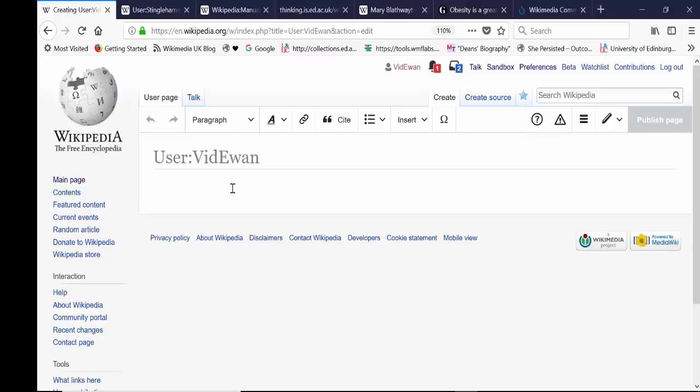But it's nice to make sure you create this, because Wikipedia community members are much more engaged with people that have created their page and tell them at least something about who they are. And we need to understand who each other are in order for there to be transparency about what our edits are all about.